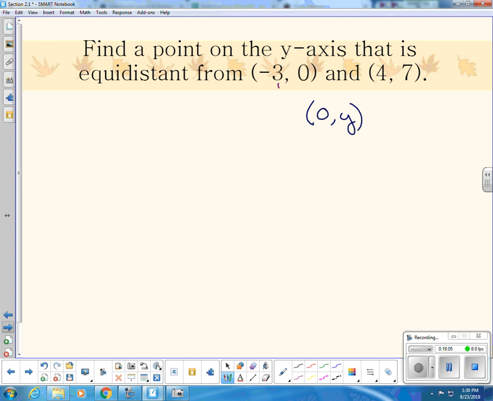So on this side, what's the distance between those x's? 3. And what's the distance between those y's? Y, right? Because between 0 and any number is going to be that number. So think you just subtract in your head, y minus 0 is still y. Okay? So that's the left side. Right side, what's the distance between those x's? Between 0 and 4, how far apart? 4. And the distance between these y's you cannot actually find, so you're going to write it as y minus 7. Okay? Everyone understand where I'm getting at?